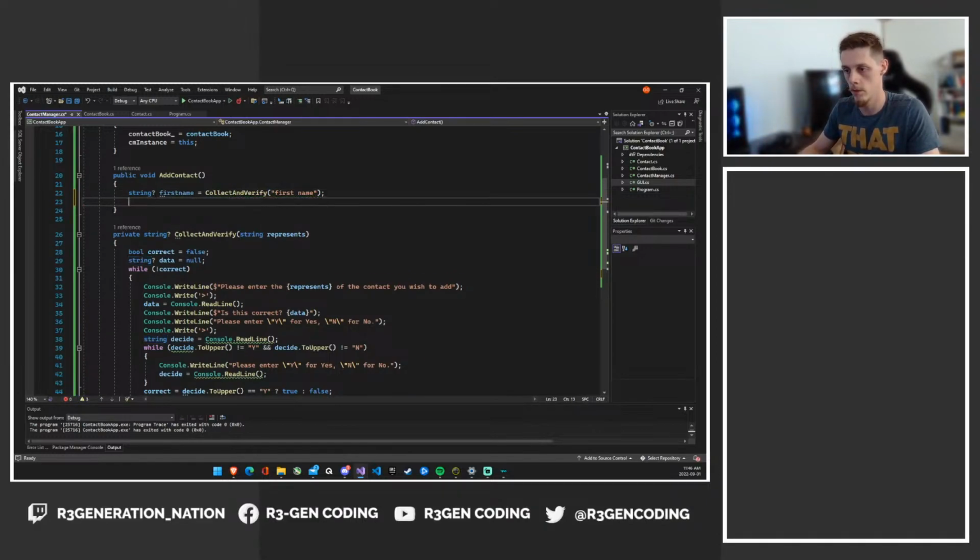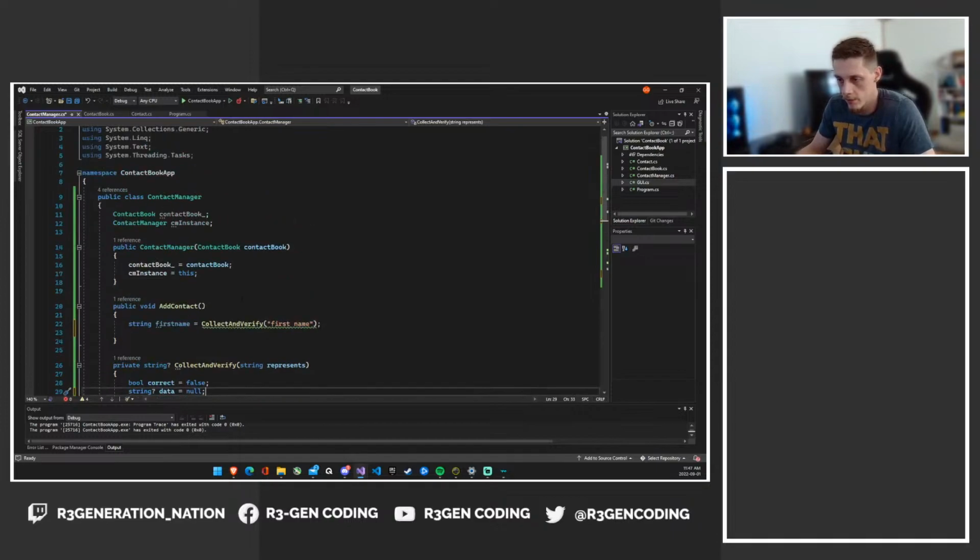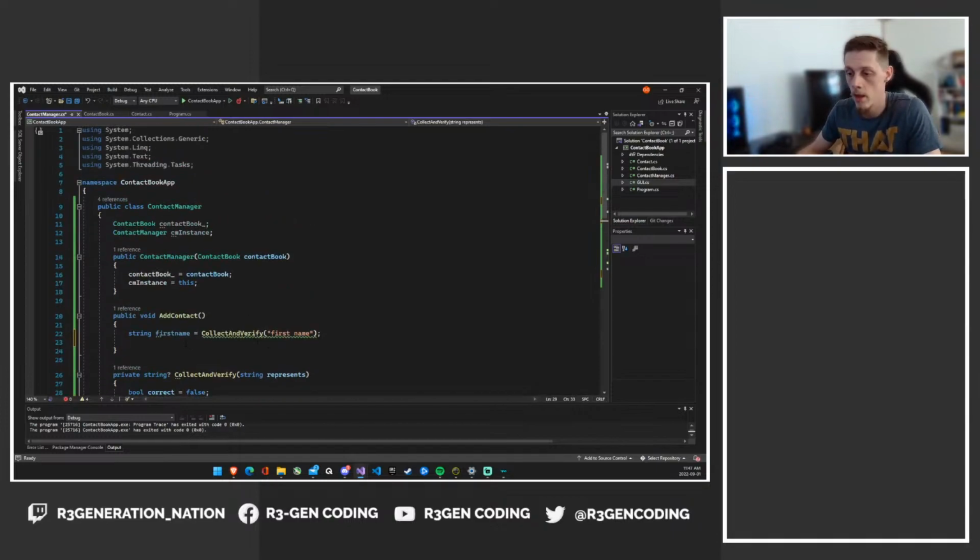I know that's never going to be an issue, but the compiler's saying it could potentially come back null. And it's not wrong. The compiler's going to assume that anyways because it is a nullable string, but logically, it's impossible for it to come back null, unless I put in no. Even then, it's going to be a zero length string. It'll have a reference. Null, by the way, is no reference.